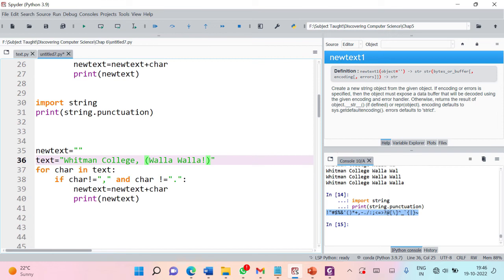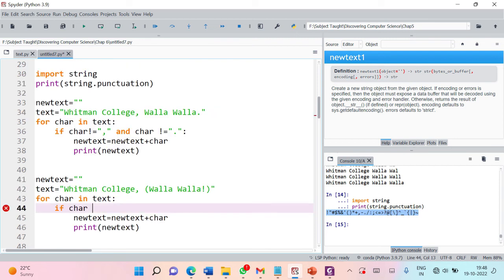This is the inbuilt variable which you can use to get the list of all punctuation marks, and you can see that. So here you can see that I have added a lot more punctuation marks in my text. These are the new punctuation marks which I have added. Now I want to remove each of these punctuation marks in one go without using the replace function. We can make use of this variable, that is string dot punctuation. So how can we do this?